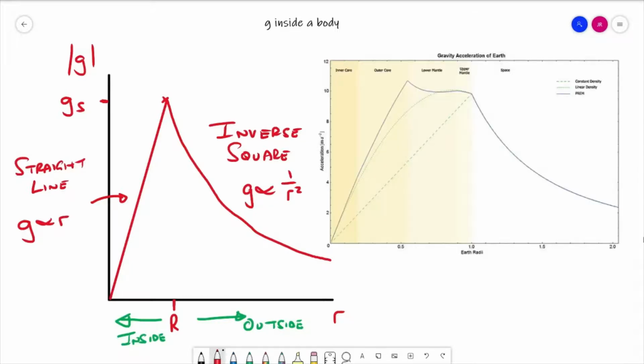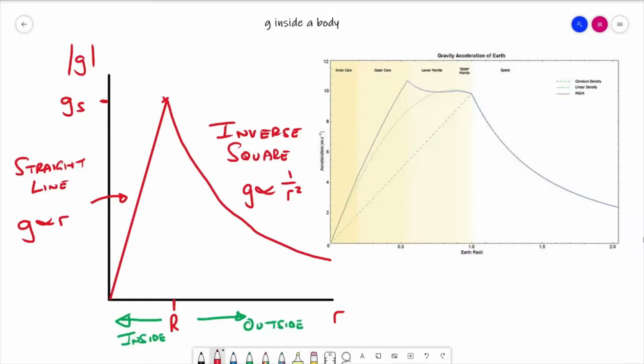Now, of course, as I said before, that assumption that we've got a constant density inside the Earth, we know full well isn't right. It's a model. It doesn't necessarily work out exactly like that. We know full well that the core of the Earth is far denser than the mantle above it. So what you can see on the screen then is a more accurate representation.